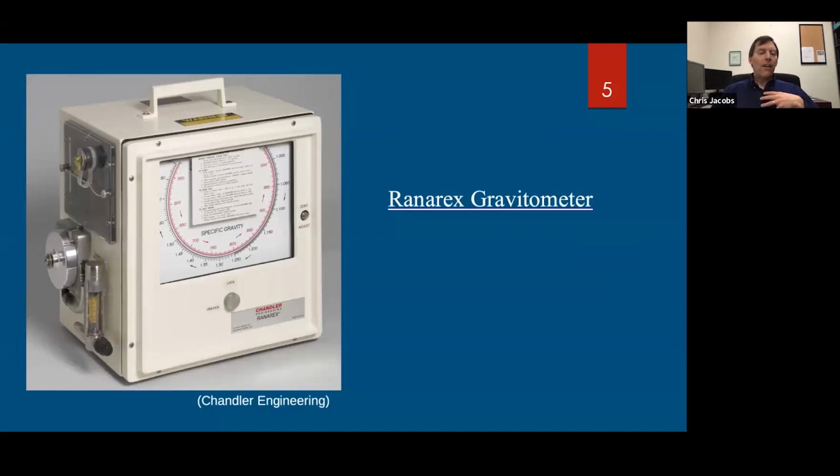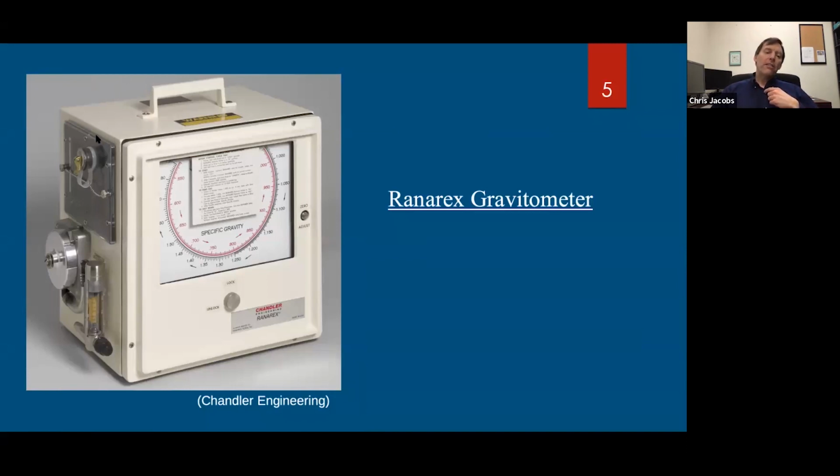Now, it normally runs off of alternating current, or AC. If you want to use it in the field, you must use an AC-DC inverter that converts the DC from your vehicle into AC to use with the machine. And Chandler Engineering, the Ranorex manufacturer, has such an inverter. I believe any commercial inverter that will support the proper current and voltage can be used. But it's very important that whatever inverter you're using can produce enough voltage and current to operate this equipment.